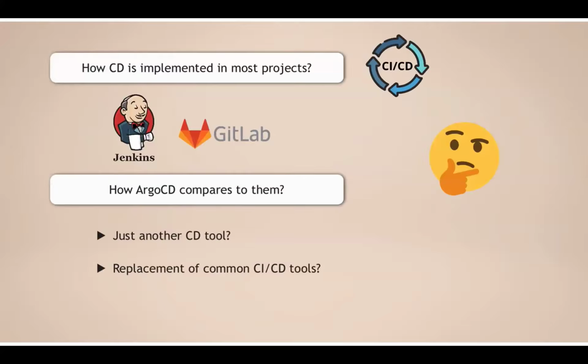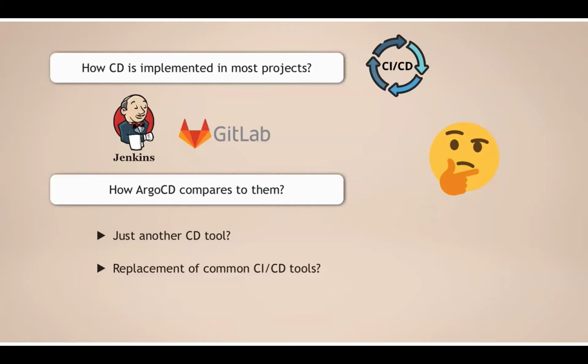How is CD implemented in most projects? We used to connect with Jenkins for the complete CI/CD part. You involve Jenkins and GitLab, or in place of GitLab you can use GitHub as well. These are the two things that initiate your whole CI/CD. From Git you do the Git action, and Jenkins takes that and starts your build process, continuously building whatever you have mentioned in your build.